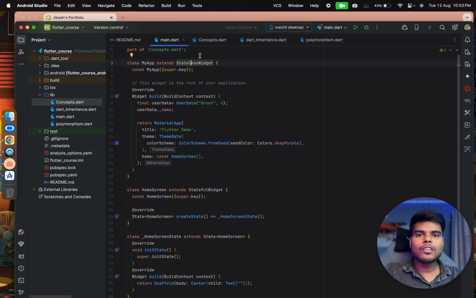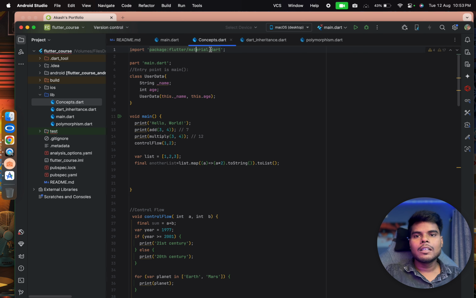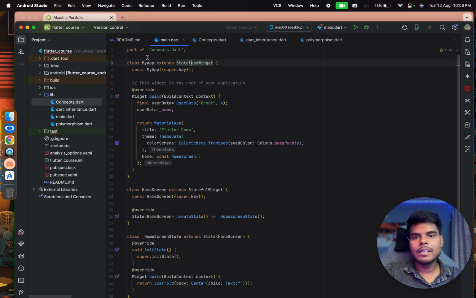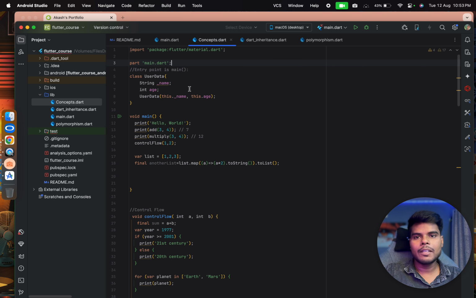So this is the concept of a library in Dart. A single library contains its own file and all the files mentioned as a part. We have added a part of declaration in the part file. So this is how a library is defined.